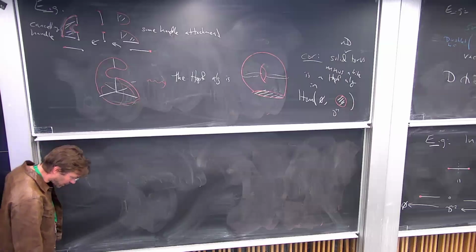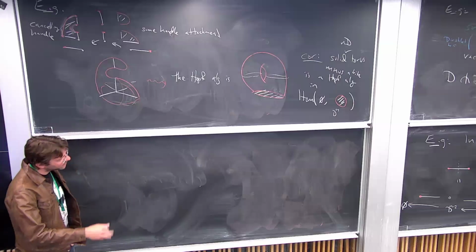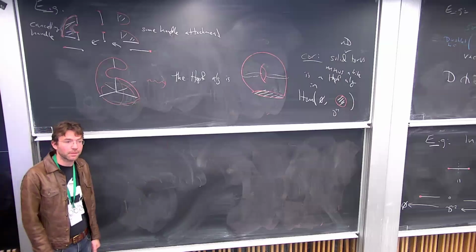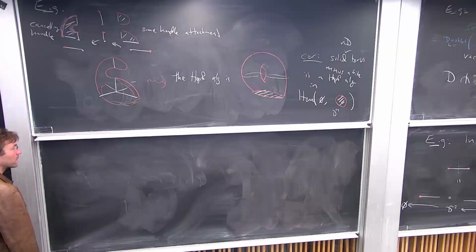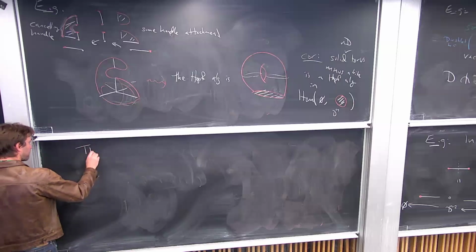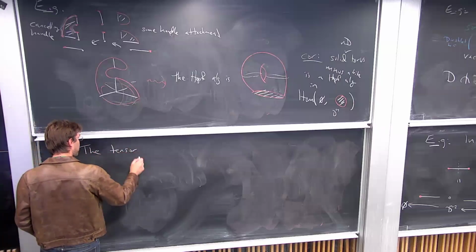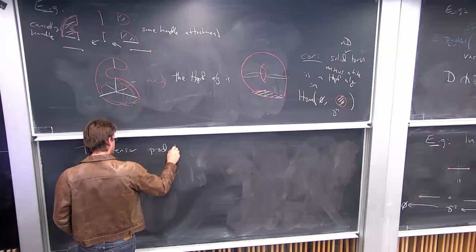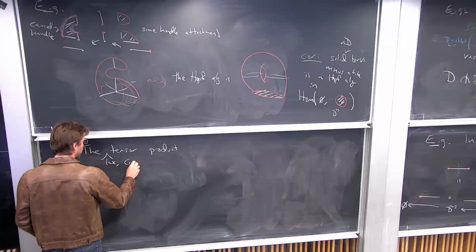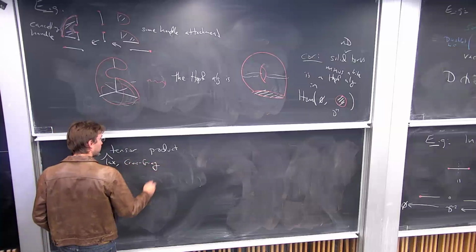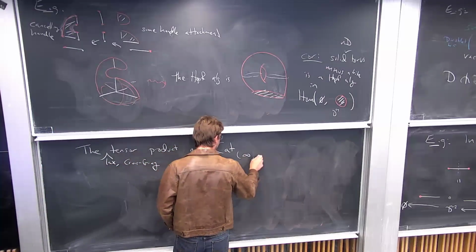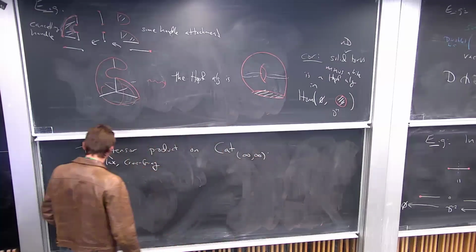There's a nice construction that looks a priori completely unrelated. It is an independent thing that I think people should be very excited about right now, that you're seeing lots of papers come out, which is called the lax tensor product. It's given various names, maybe you call it the lax tensor product, or the Crans-Gray tensor product, on the category of infinity categories. I want to tell you briefly what this is.